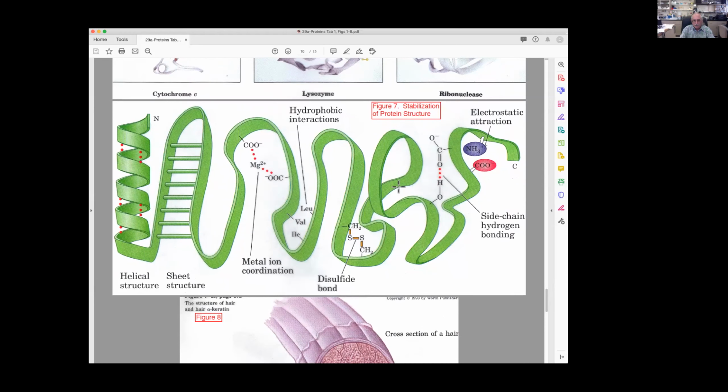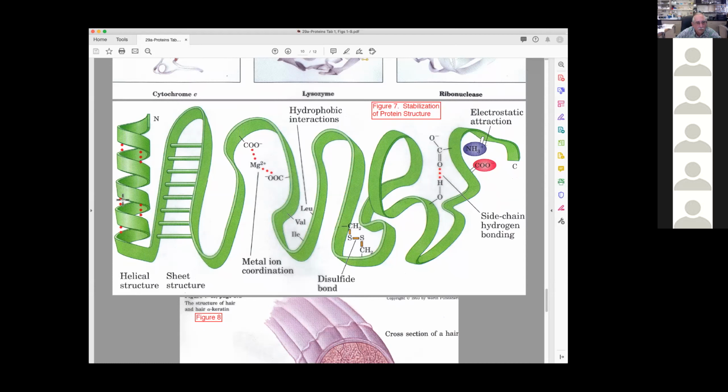So this figure right here tries to identify all the different forces that hold proteins together into their viable functional state. So what they're showing over here in the alpha helix is hydrogen bonds. Here's some random, and then for some reason they did this instead of making it look like attractive forces. Those are simply hydrogen bonds holding the sheet structure together, the beta structure together. Here's some more random coil. And here's what's called metal ion coordination. What the heck is that?